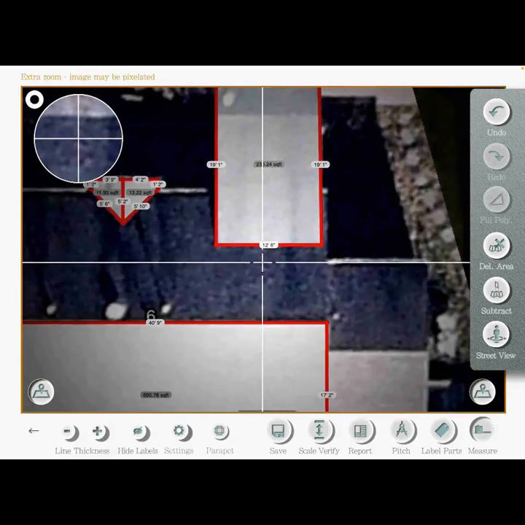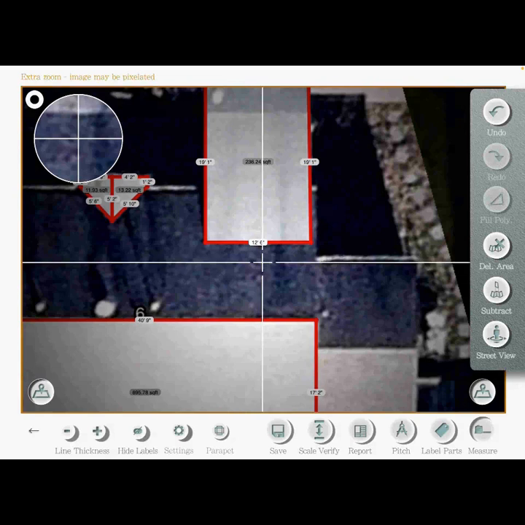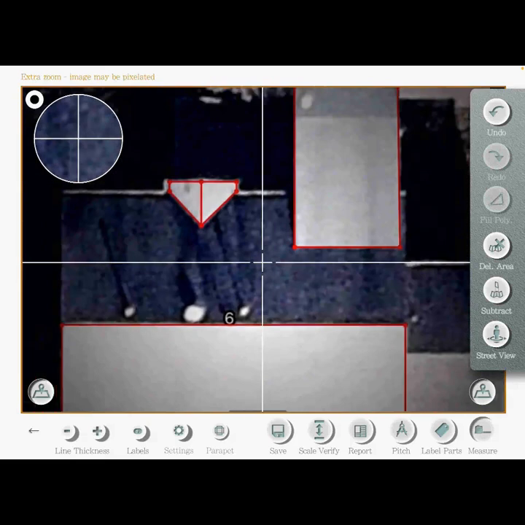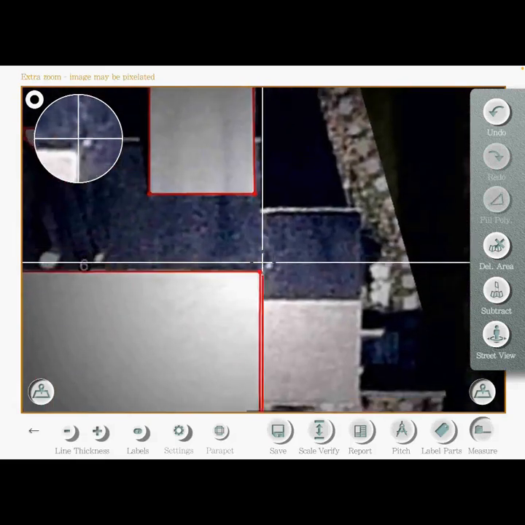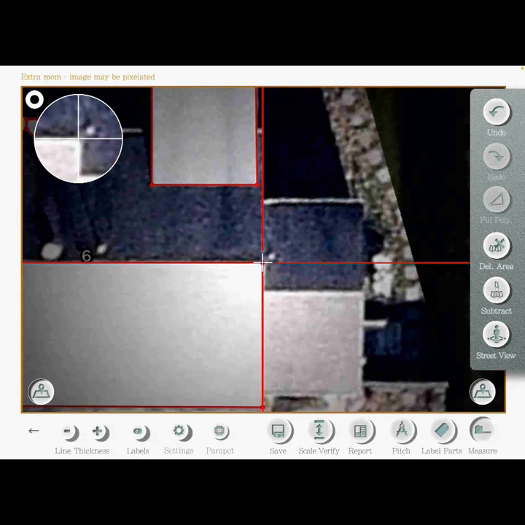Before moving to the next slope, on the bottom of your screen you can see there's a hide labels button. You can click that to hide the labels of your slopes already drawn. It makes it visually a little easier and better. Also to the left of that labels button on the bottom left of your screen, line thickness. I like to go as thin as possible so it's easier to see as you're measuring. Next, I will do this last slope on the main portion of the house. See how the markers are lined up red as you level. Hit the marker button.